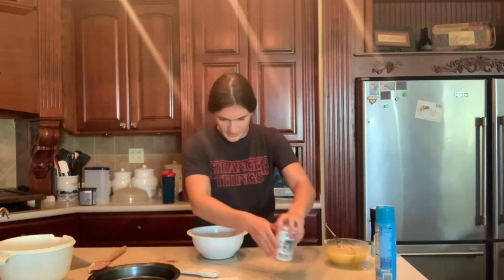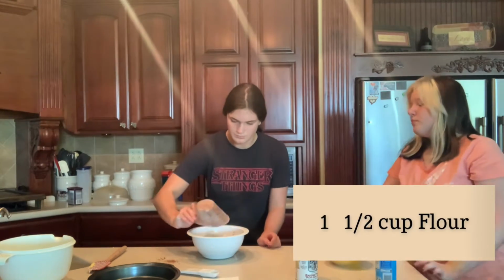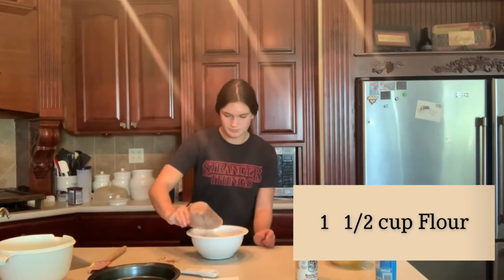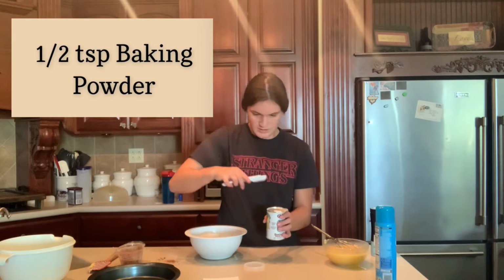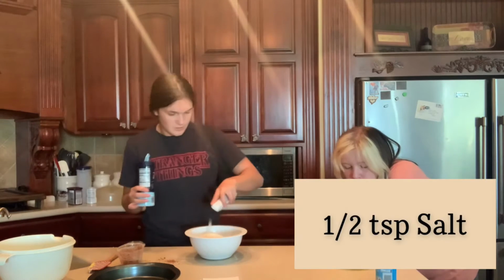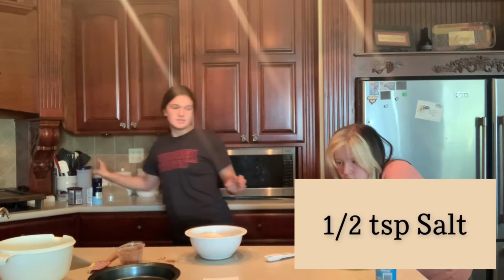Oh wait, I didn't add my flour. 1.5 cups of flour. 1 cup. Half cup. And now for the baking soda. Let's say that's about half. Salt. Alright, and that's all the dry and all the wet ingredients.